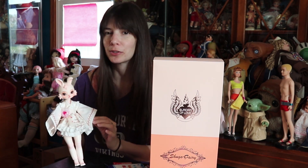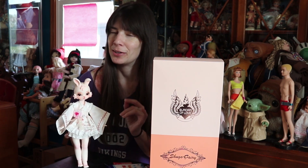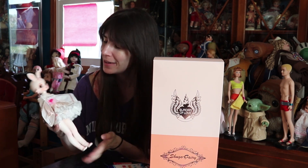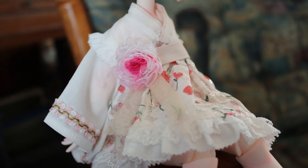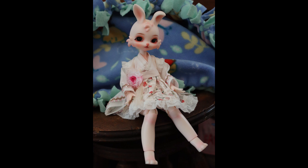I do plan on taking this girl to Puddle, so I'm going to see if there's anything else that might fit her. She has a weird body type, which you will see in this video, so hopefully there's something at Puddle. If not, this is a cute little outfit. It is not poorly made — it's a cute outfit, it fits the bunny, and I like that she has something to wear right off the bat.